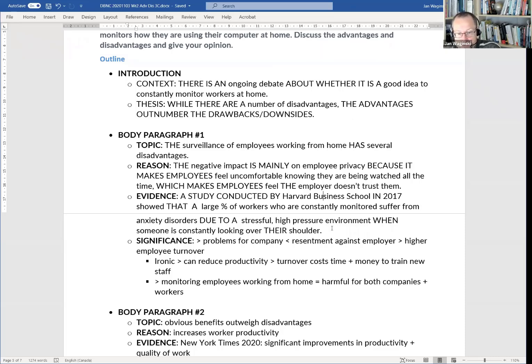So we give a recent year, and obviously if you're going back to school, then the research that you find, it's better if it's more recent. It's more relevant that way. So we give a recent year, but then the actual results of the study, it's common to just state them in present simple. Okay, we've got present simple, who are constantly monitored.